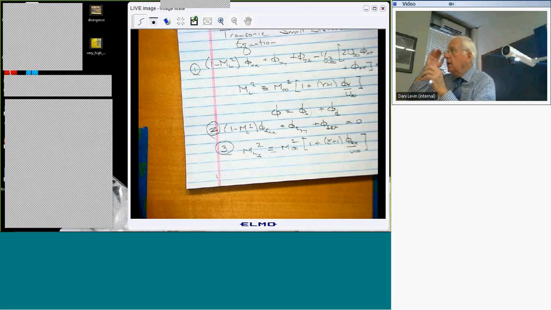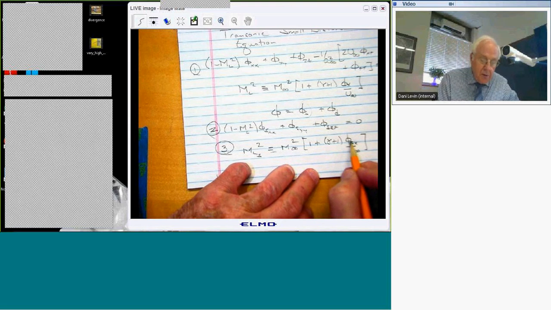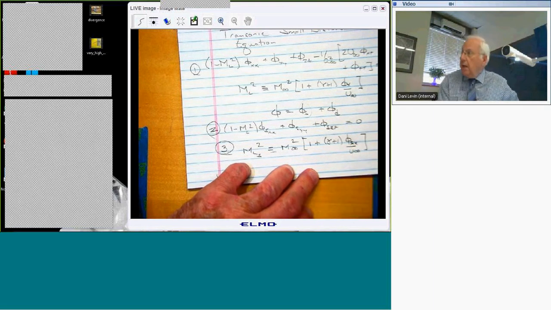And in fact, one of the approximations that were made, probably consistent with the overall reliability of this theory, is to assume that this phi S that I'm going to use subsequently, I'll just replace by its value on the surface of the wing. I won't worry about its dependence on y and z.